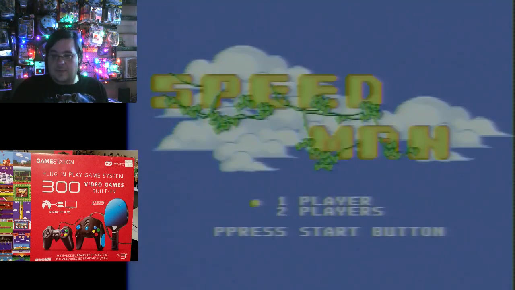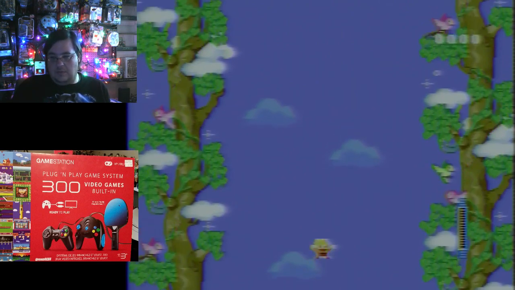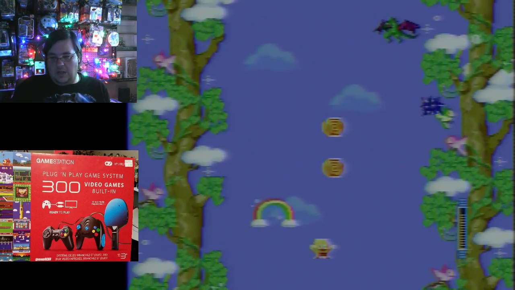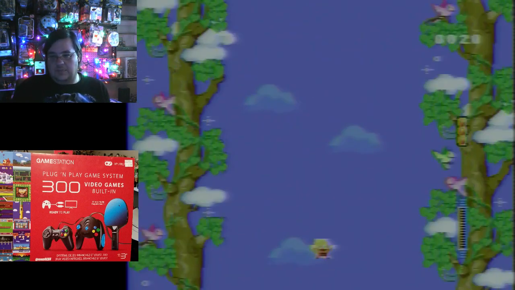Speedman. Yeah. Okay, let's go Speedman. Alright, pressing up. Up in the button you go. You press up in the A button and you'll go up. And you are Speedman.